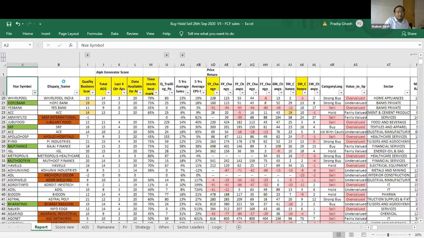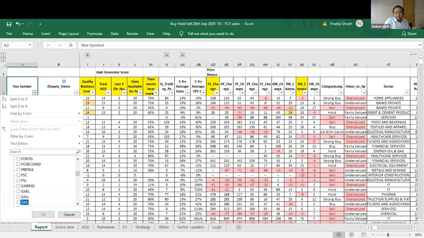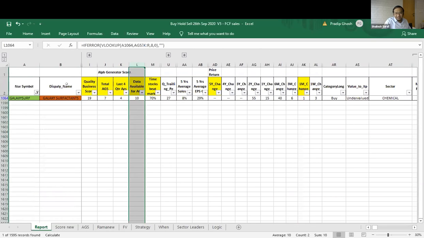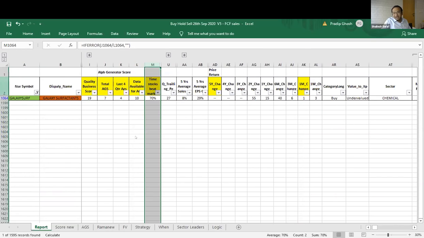How many people have accounts in Zerodha or HDFC Securities here? Sir, I have Zerodha. You have Zerodha, okay? Yes, I do. So you can buy all the stocks and trade through Zerodha instantly. You can buy all my strategies and trade through Zerodha now, within a minute. So many people wanted to trade. Now you can trade through 9 brokers.